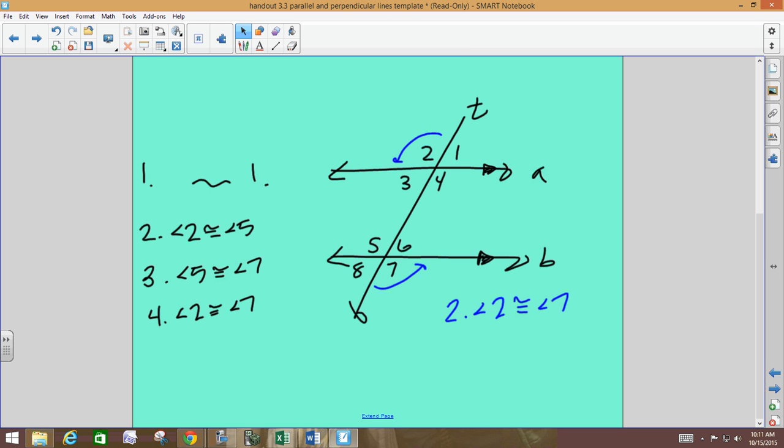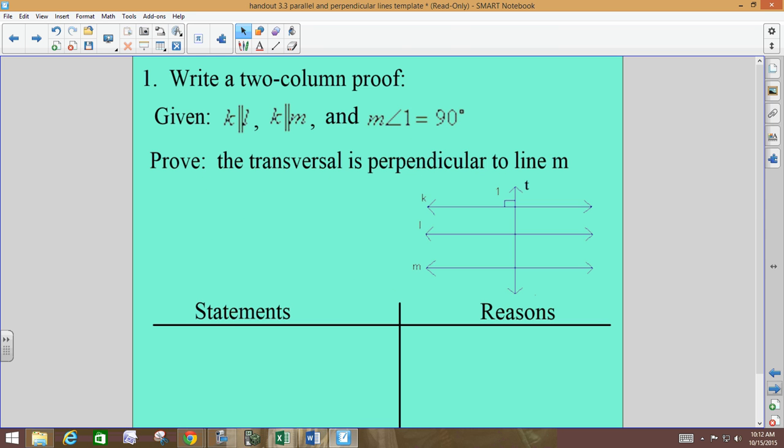The more theorems you know, the smaller your proofs get. Theorems act like shortcuts. I wouldn't have had to explain all this. I could have jumped right to it because we had a theorem that related those angles. So these 3 theorems today are going to act as shortcuts in your proofs. You don't have to know them to prove lines parallel because you know how to do it these 5 ways. But if you do know them, it just takes fewer steps. Capiche? Cool, all right.